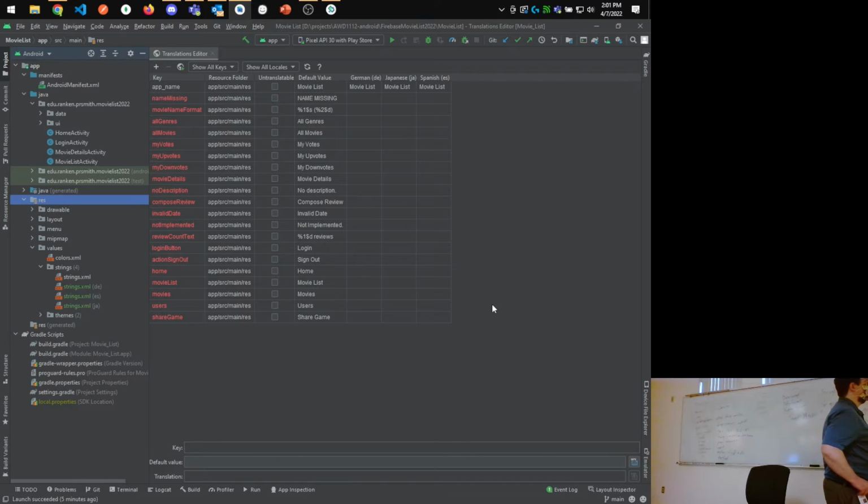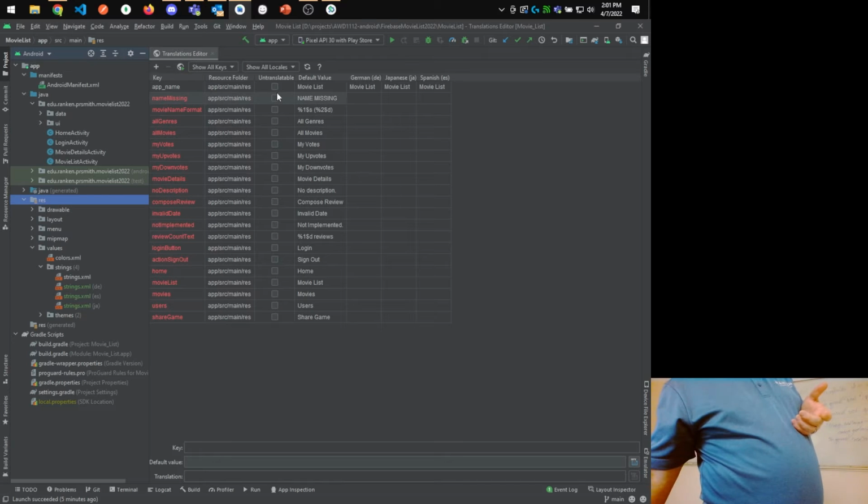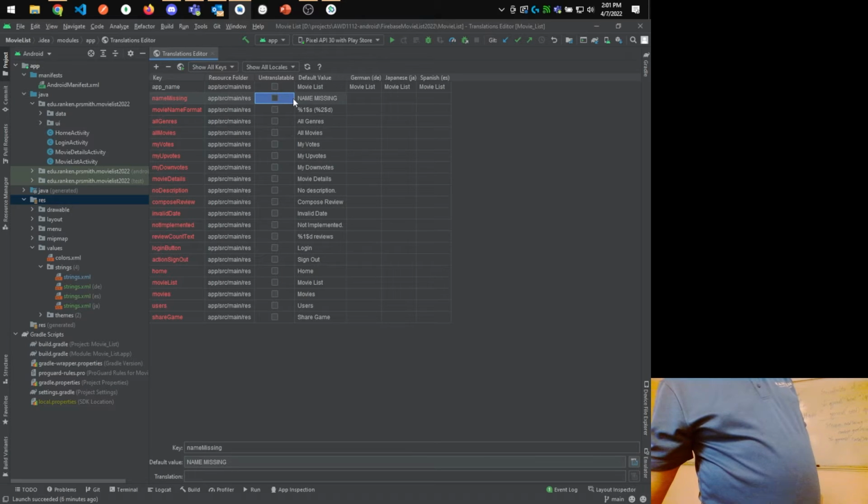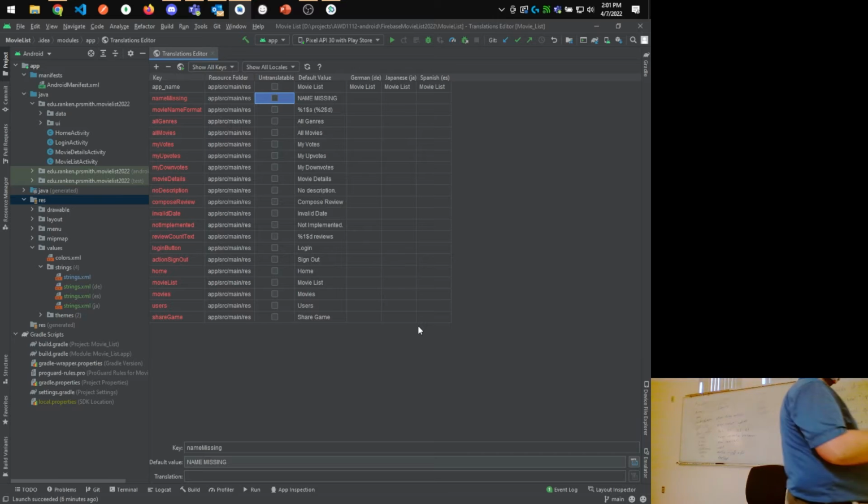In our case, I might want to change it if I'm just calling it movie list or game library. Those are definitely words that should be available in other cultures. Does that make sense? So that is a string I do want you to translate, not just the other strings, but the name of the app as well. There is a checkbox in here called Untranslatable. If you check that, it marks it as: there's no way to translate this, just use the default version all the time. You're saying there's no variation of it. But for these, we're going to say all of those are translatable.